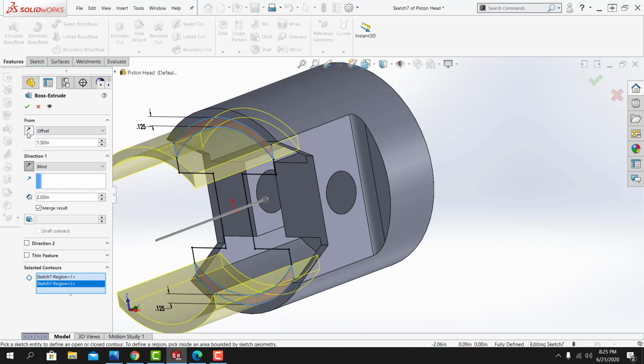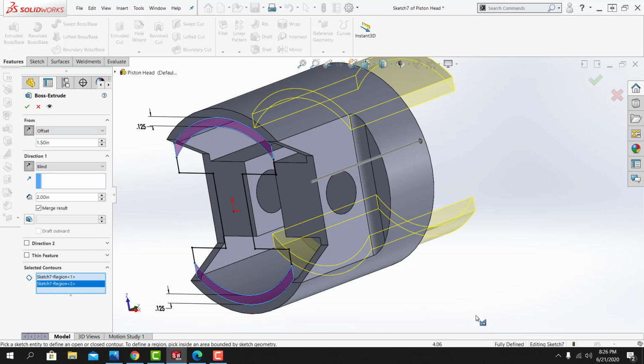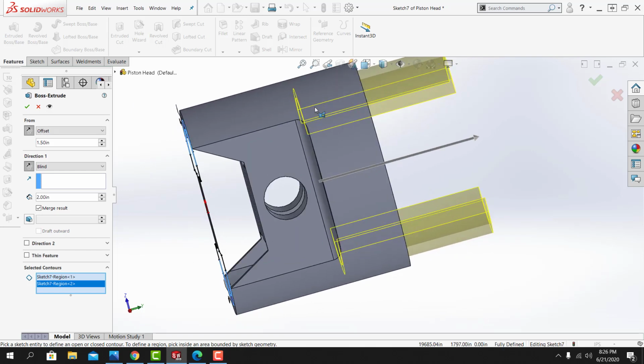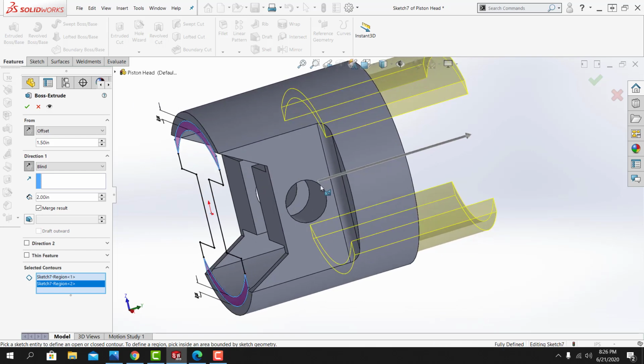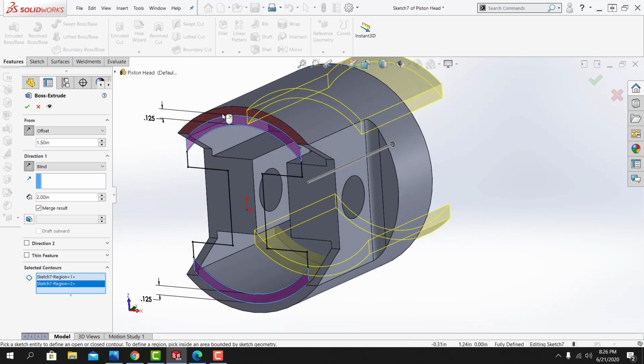Under the From, I want the offset to go the other direction, so I'll select this icon to flip the direction. You can now see the beginning of the extrusion. Here's the end of the arrow. The beginning of the extrusion is 1.5 inches from the sketch plane.